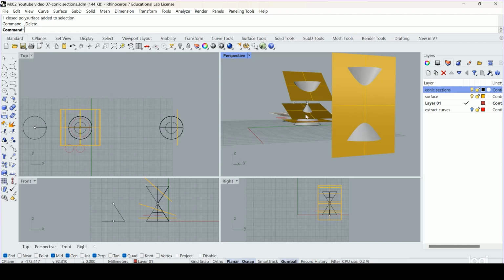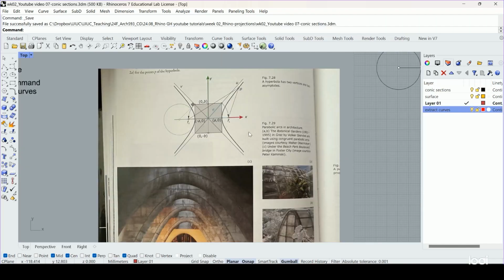Let me go back to see if I can find the reference image from the architectural geometry book. Okay, this is the image from the architectural geometry book that I was looking for. As I mentioned before, if you use a plane parallel to the vertical axis of the cone and intersect with both of the cones that were mirrored in two points across the cross section, you would get these two curves that are hyperbola curves.